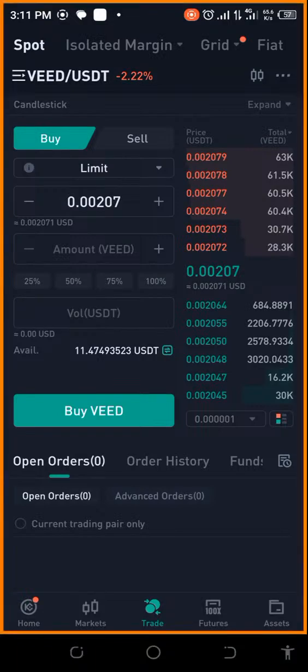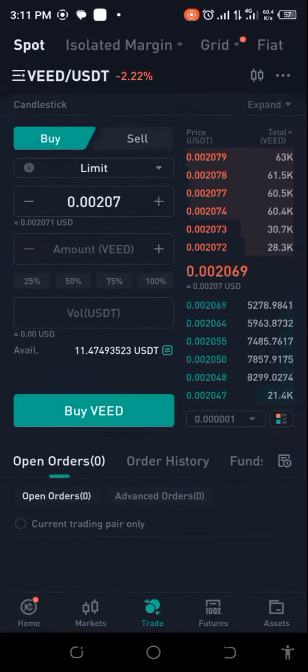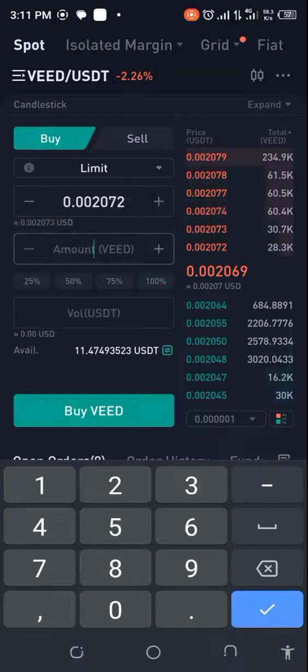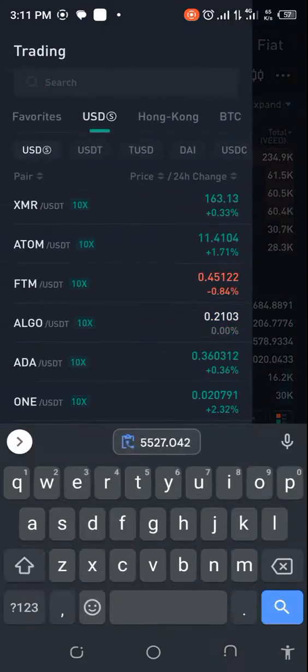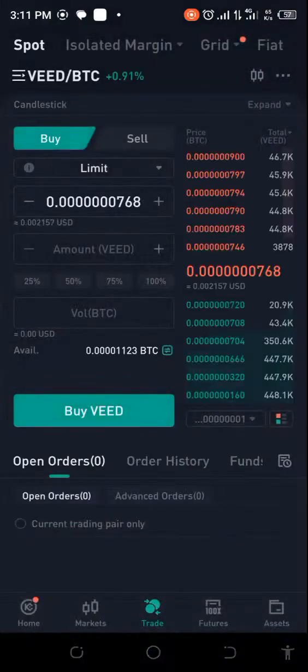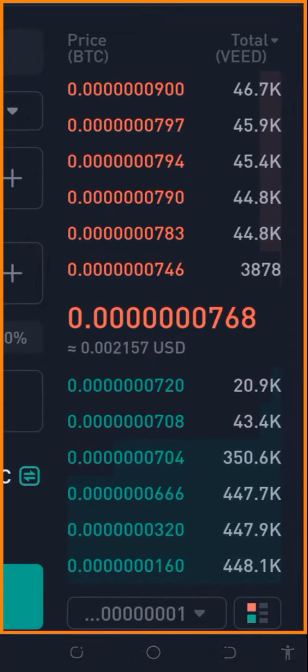Now, let me first of all check to see what's going on in the order book. Okay, we have 0. Let's see whether that's possible. We'll put in the first red here and then click on 100%, and then go ahead and use that. This will sell instantly by the time we do this. Let's go and check what we have for BTC. That's read BTC. Let's see whether we'll still be able to make money.